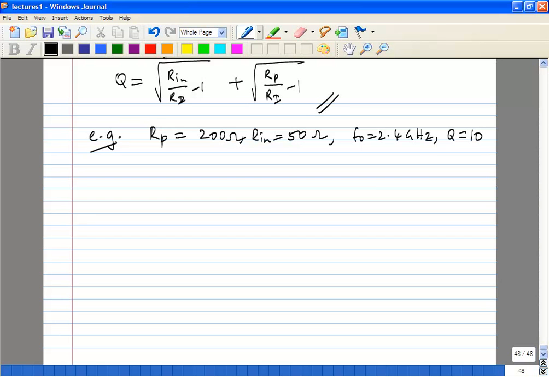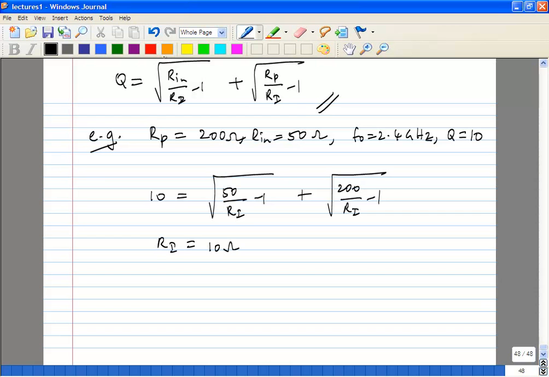So first step is to find out Ri. Okay. So 10 equals root of 50 over Ri minus 1 plus root of 200 over Ri minus 1, right? Now this is an easy thing, right? You just square both sides and so on, right? It will end up being a quadratic equation. Or some people might find it easier to iterate, right? You put in some values, you'll get a certain left hand side, right hand side, so you know how to modify Ri, right? So for example, let's try the iterative method.